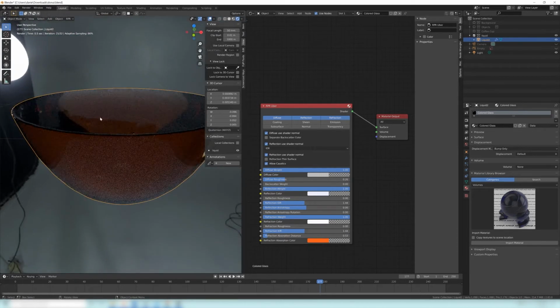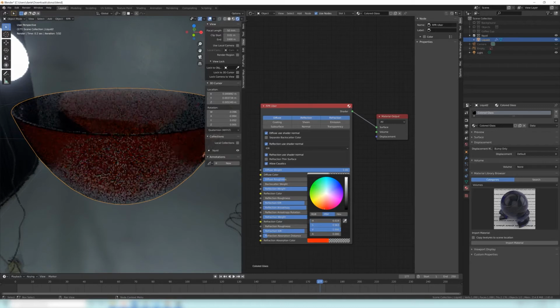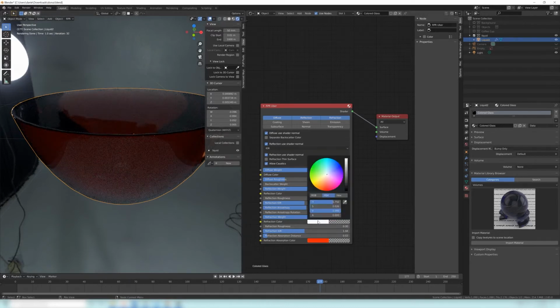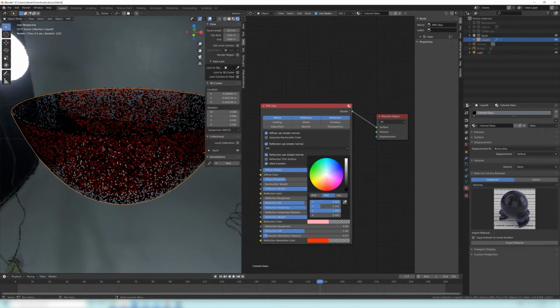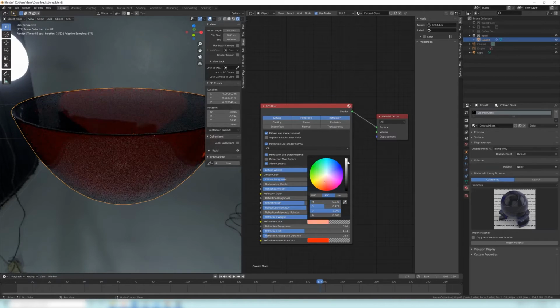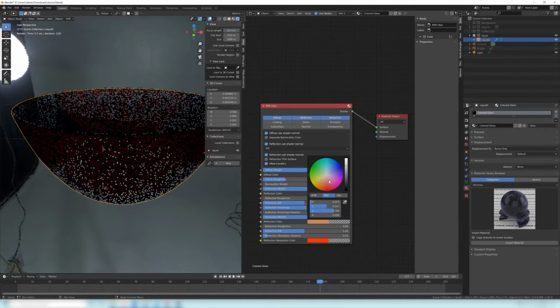So that's giving it a volume look, just like you were trying to do before with the Cycles one. This one will give you a way that you can actually control the volume color. And then the refraction color, you can change to whatever you'd like. Let's say you want it to be a darker brown or a reddish or something like that.